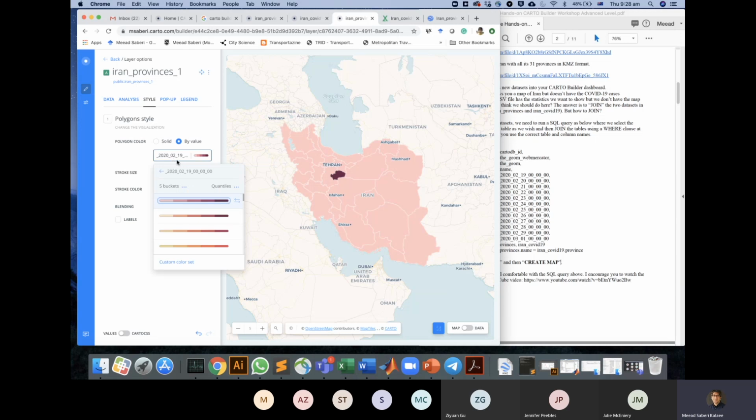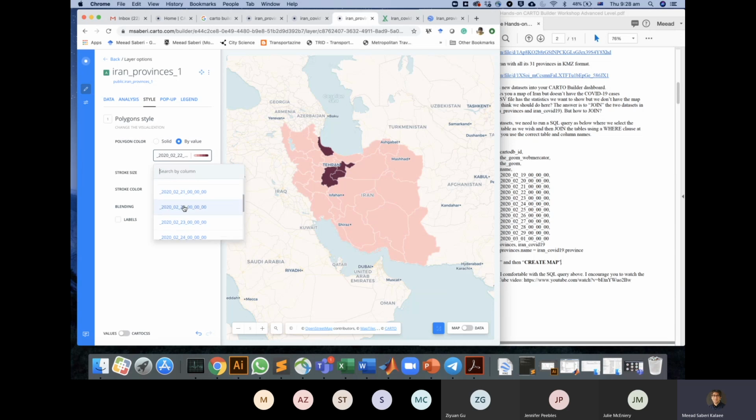I can select another column here, maybe 20th of February. We can see other provinces now have a new case, right? Again, I can go back and select maybe 22nd of February, and more provinces are now experiencing the spread.